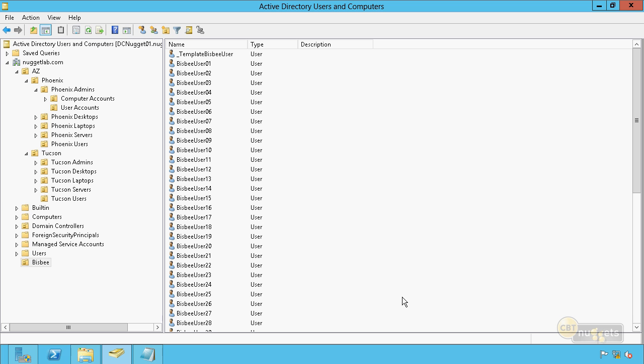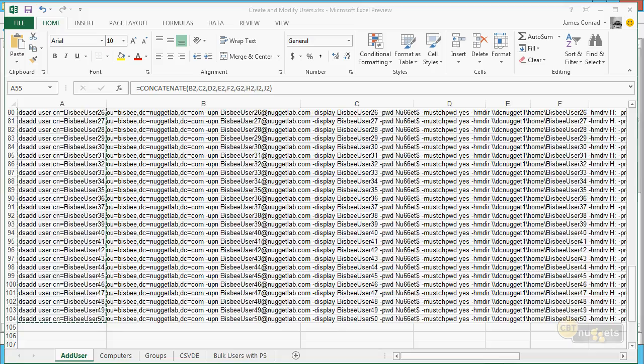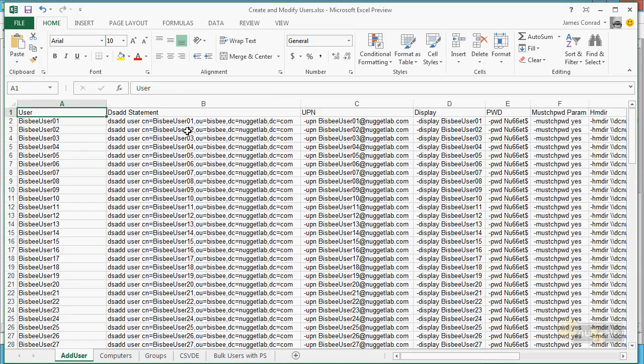This is very nice for creating lab accounts, classroom accounts, training accounts, things like that, where users might not use their literal name. They might be assigned to Bisbee user 14. Okay, so something like that. Now, otherwise, if this is not suitable and I want to actually use real people's names, that's easy too. I just have to go in here and say Jim, Hansen. Okay, or I'll put in here whatever their other name is.